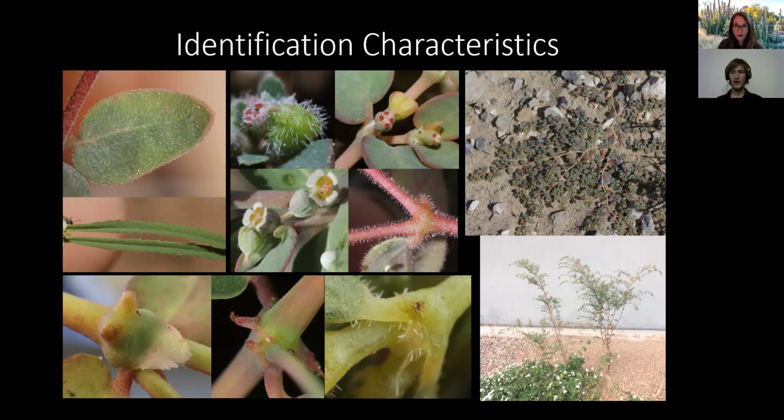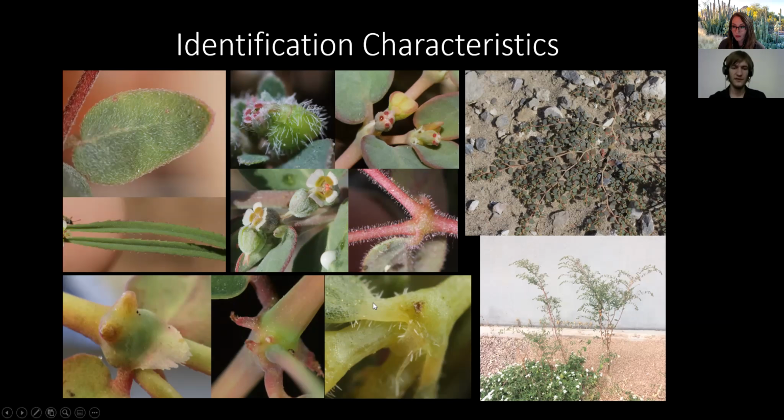So if you're ever trying to key out these species, it's important to look at the upper sides of the stems instead of the undersides. Or if you do look at the undersides, just know that if they're distinct on the upper sides of the stem, to go with the couplet that says that the stipules are distinct from one another. Otherwise, that'll make things a lot more complicated, and you're going to have to do a lot more research to try and figure out what that species is.